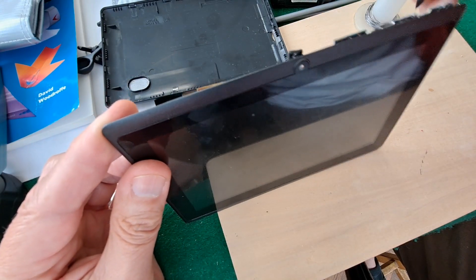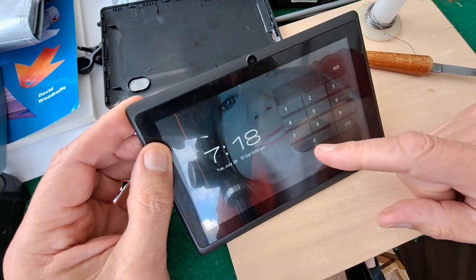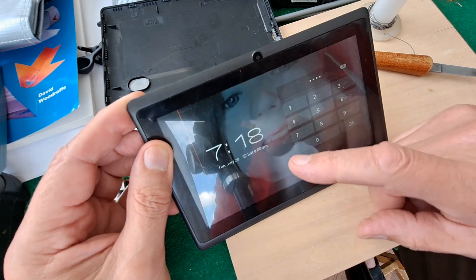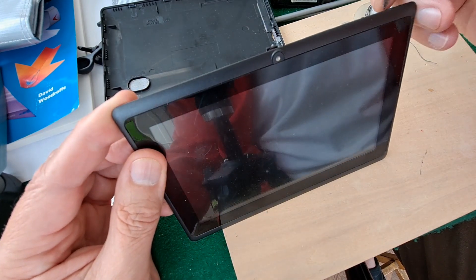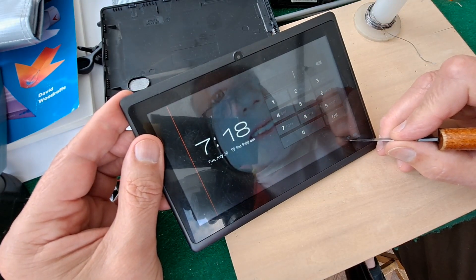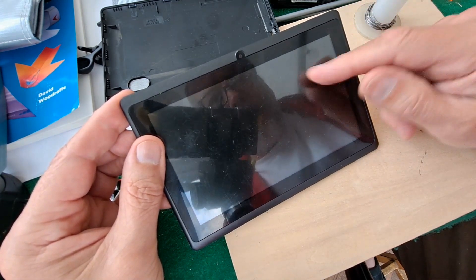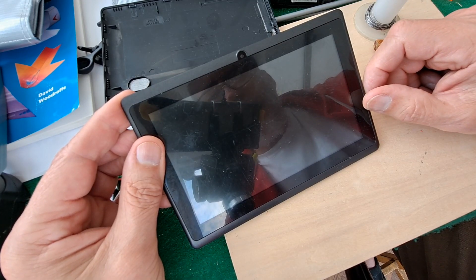And now when I switch it on, we don't get repeating numbers appearing up here and I can actually press some numbers. The only problem now is I've no idea what my granddaughter's PIN number was. I have been able to figure out why it's got the date and time right — because at some time or other when she was younger she must have been here and signed on to our Wi-Fi, so it's actually logged on to our Wi-Fi straight away with no problem. So that's what set the date and time right. But I've now got to call her, because she doesn't live here, and see if she's got any idea what her secret PIN number was.